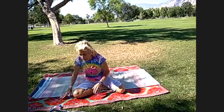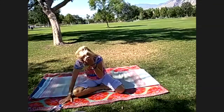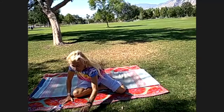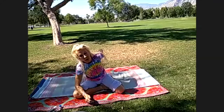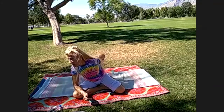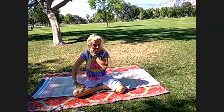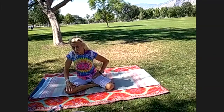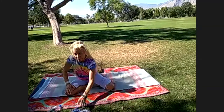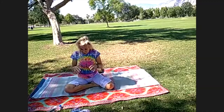That's it. Unwind the body. Unfold. Breathing. And if you need to, you can always go and pat your hip or rub your lower back. You can take that right arm and rub your lower back, your hip. And then easy, go ahead and roll back onto your back. Realign the hips and the shoulders. You can drop the feet down.